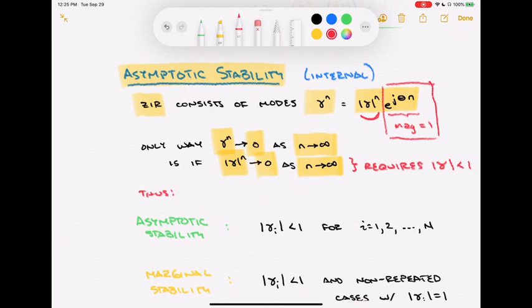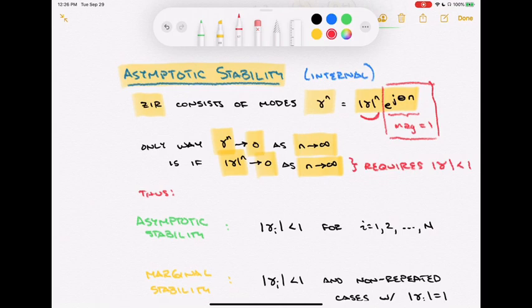We've seen that before. That doesn't help it decay or grow, either one. That just causes it to oscillate. So for us to get stable behavior, something that converges, something that bleeds energy down to 0, really requires that the magnitude of gamma be less than 1. Because if you have a number less than 1 raised to n as n goes out to infinity, that term goes to 0. That's stable behavior.